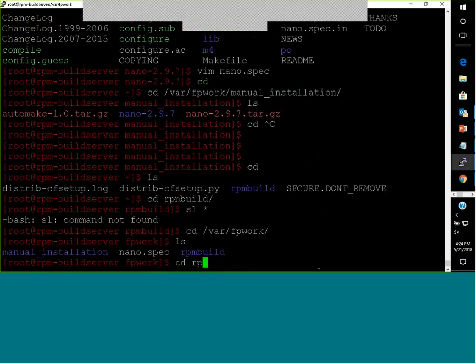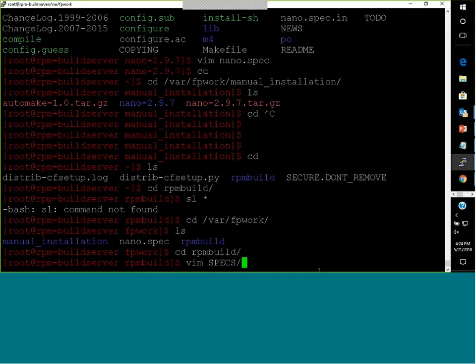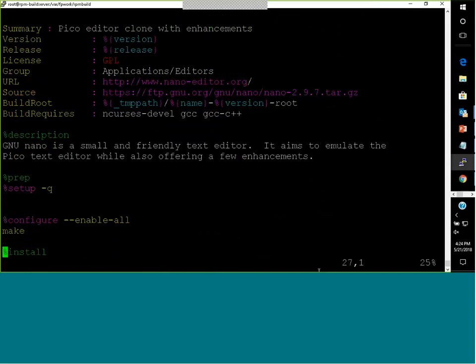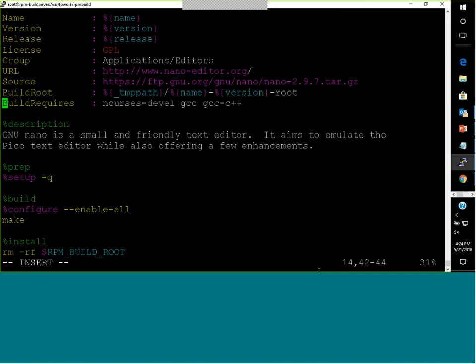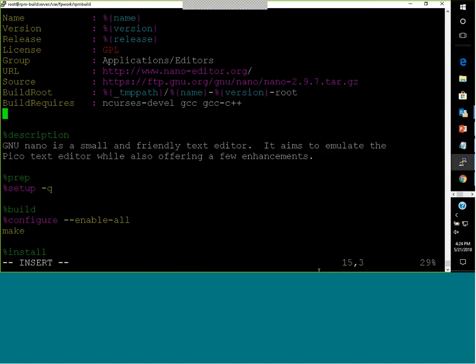As Navi said, let me show you. Here we mentioned only build requires. Now I'm going to add one more tag called requires, which means that to work with Nano, this particular component needs to be installed. So here I'm going to mention automake. As requires, it means automake needs to be installed before Nano. This is the meaning of this particular tag.